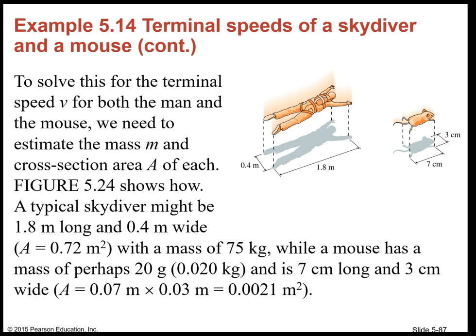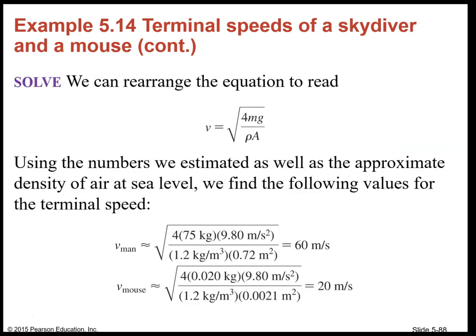And from this you can figure out the drag, and then you can figure out how fast an object's terminal velocity is. And we get that the man's terminal velocity is a lot bigger than the mouse's, because there's a lot more drag. It takes a lot longer to slow down the man than it does the little teeny tiny mouse, because of the mass component here.